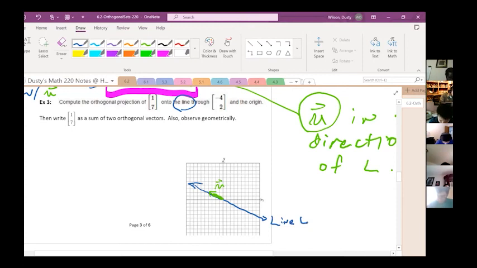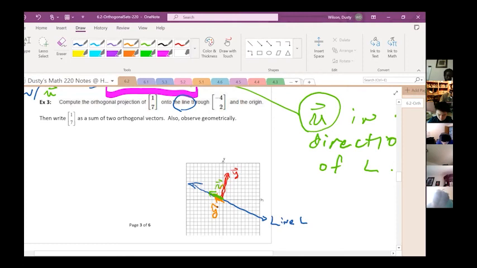And so the question is asking us to find the projection of Y onto the line. So Y is (1, 7). I think here's our Y. And so you can see graphically that there's a projection of Y onto L, and it would be the part of the red that's perpendicular to the green. And so it looks like it's going to be maybe like this part right here. So that looks like our Y hat.